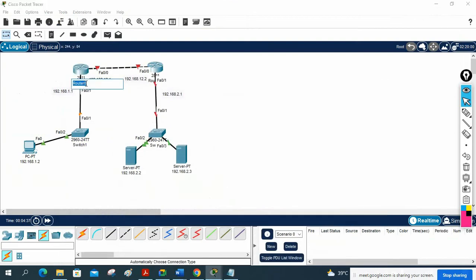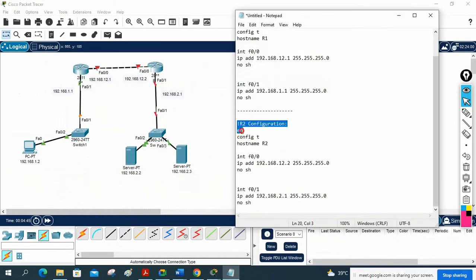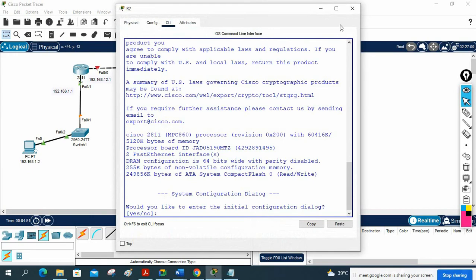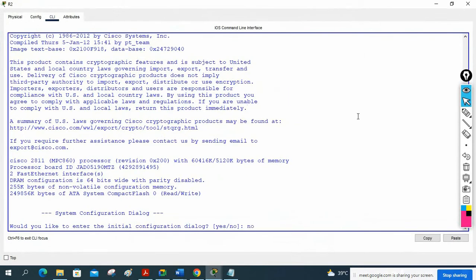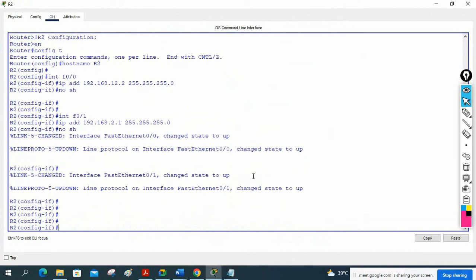And here let me rename the label. So we will have the correct name here. After that I will copy this from here to here and I will paste this one in the R2 also. Let me paste this in the R2. Okay, and now everything is good, no issue, nothing.